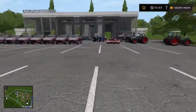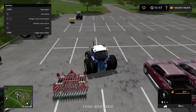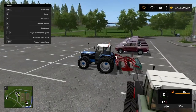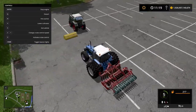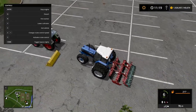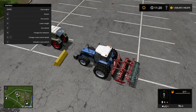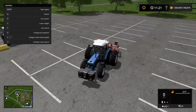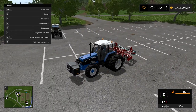Glad that diesel's down. Jesus, struggling. Let's see in case anybody wants a Ford tractor. Waiting for more mods here. There you go. We got the plate put on the front. Alright. Let's do this. Blinker, two, three. Home key.